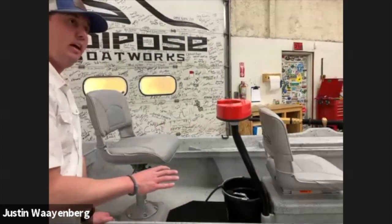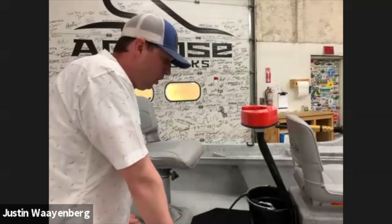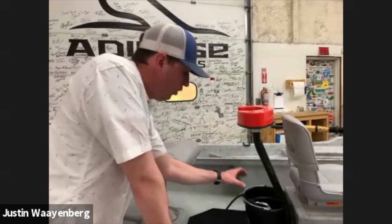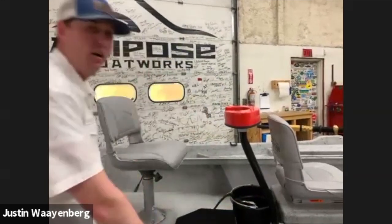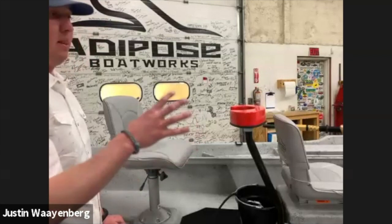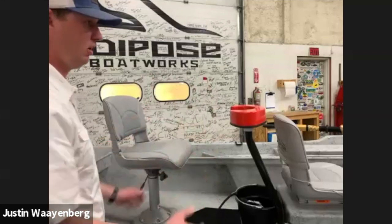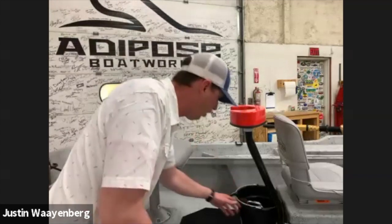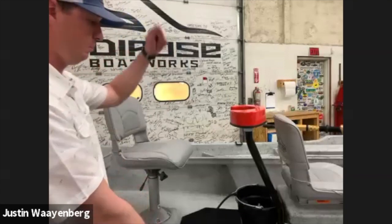This setup is very specific to our boats. Not very many boats have a great way to store an anchor like that inside of them. I see a lot of people use a rubber bucket, but if you are going to use a rubber bucket, you need to strap it down, because the boat's going to bounce, the trailer's going to bounce, they all should bounce in unison because you're strapped down, right. But this anchor, if it's not strapped down, this bucket will tip over, and this is just 30 pounds of damage waiting to happen, just pounding in the bottom of your boat.